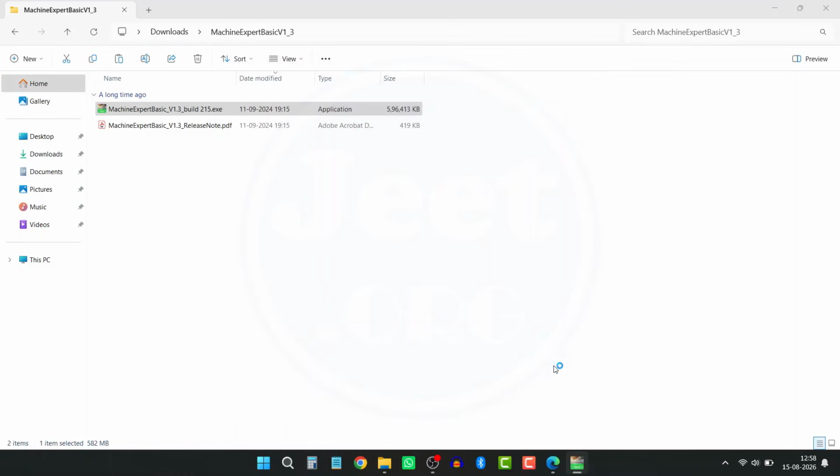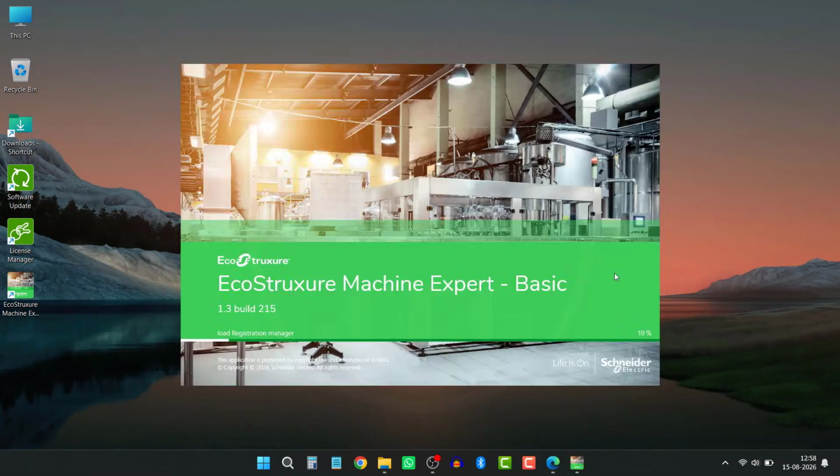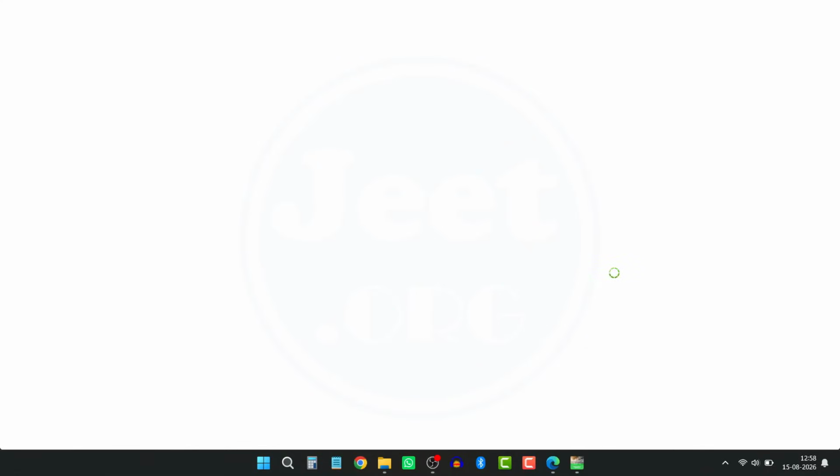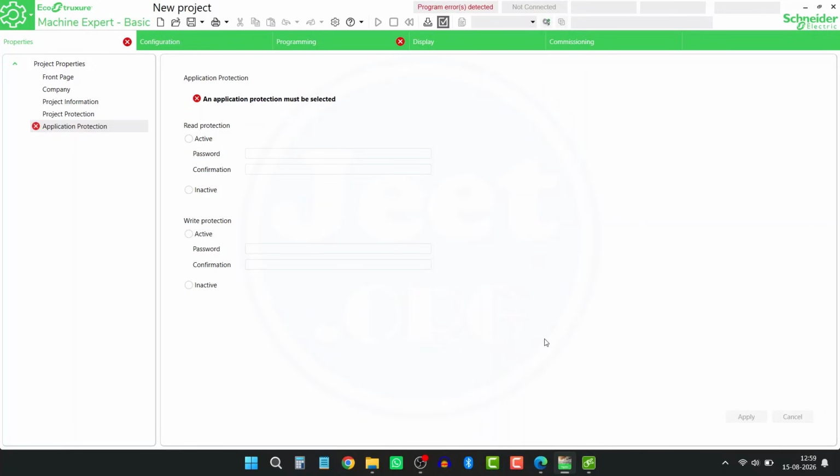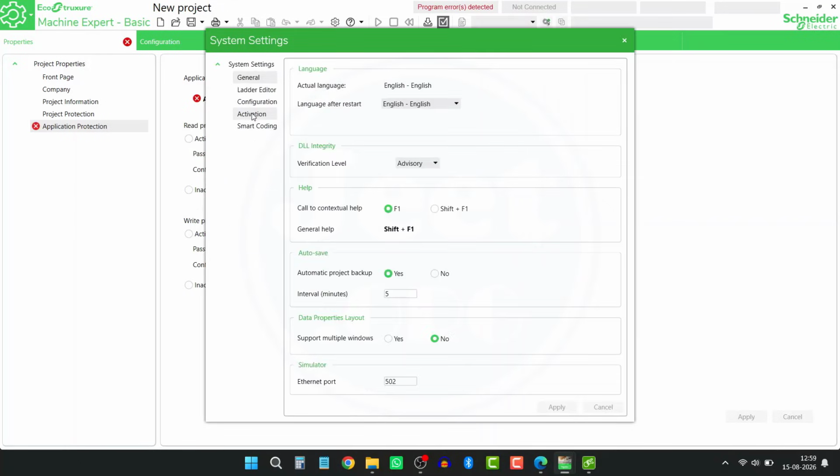Press the finish button. Go to the settings and activation.